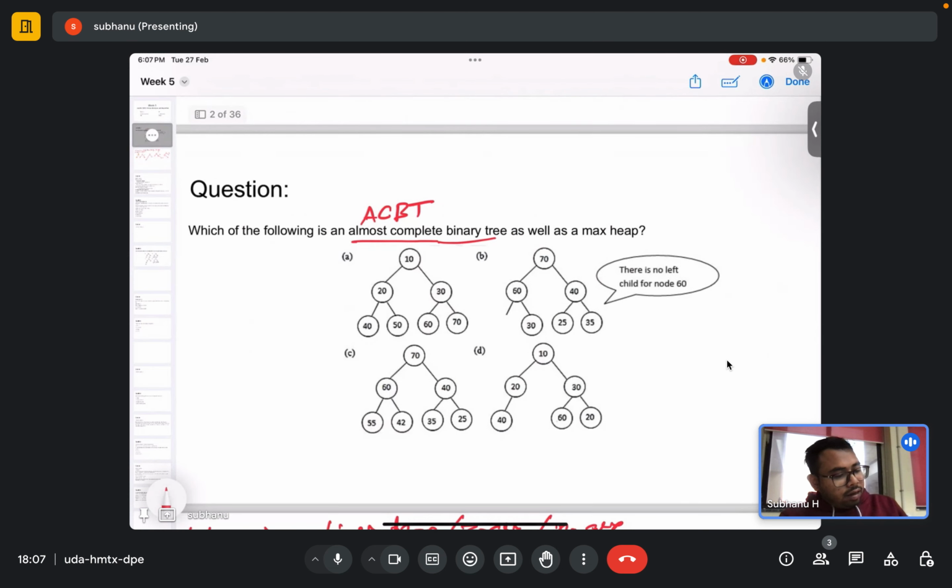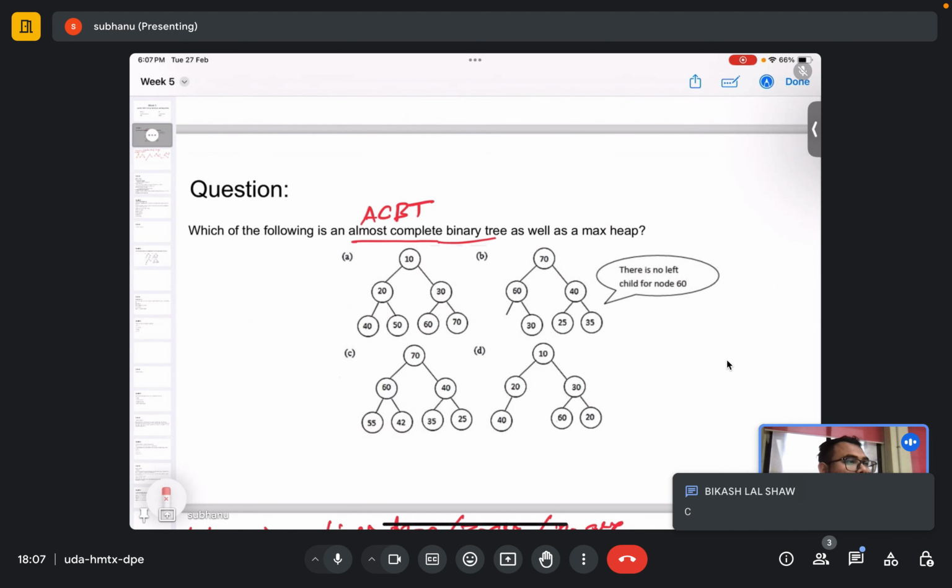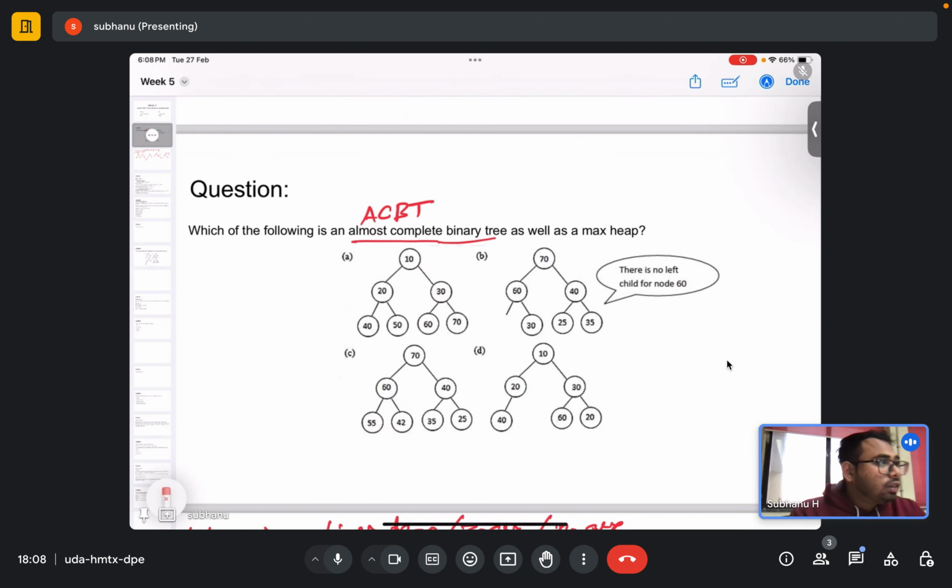If you analyze the first example, yes, C is the correct option, because this is an almost complete binary tree, this is also an almost complete binary tree, and this cannot be an almost complete binary tree.